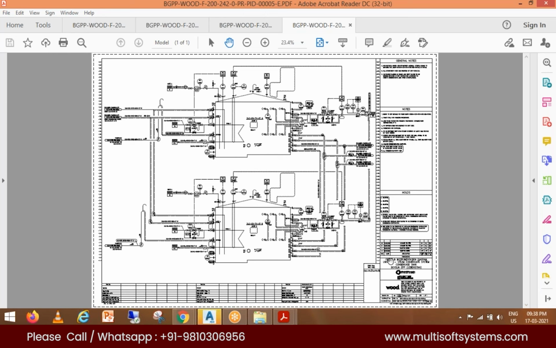It will again be dependent on the project. But as far as my knowledge is concerned, I have worked on a number of projects for this kind of designing, and this template contains the size as well as this kind of structures. Because the projects have the requirement of general notes or some kind of notes or some additional information, and this title block. These things are required for each and every P&ID. So they are not going to make this every time. What they will do is make a template as per the requirements.